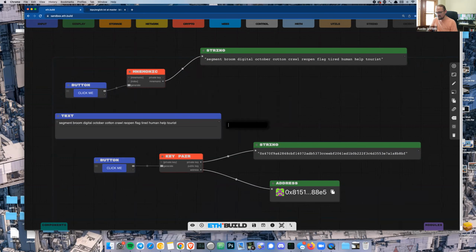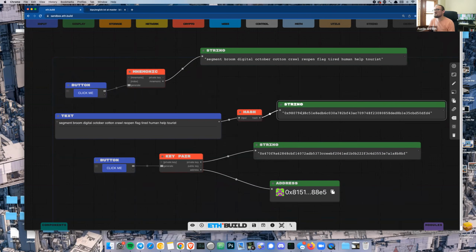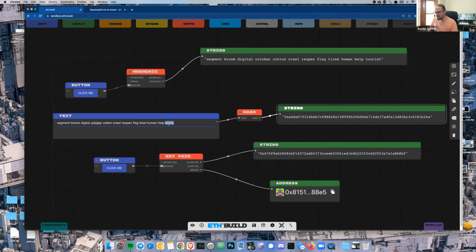Nerds out there know what a hash function is: one directional, deterministic. So look at that. If we take the hash of this, and I change tourist to Jimmy, watch over here, this changes, right? If I put tourist back in there, see how with each keystroke that is changing? And it's not changing close. Tourist with a T or tourist with an F, they're not close at all. It's not like you can get close by trying things. It's picking a random number out of the whole set, and there's not a way to get close.